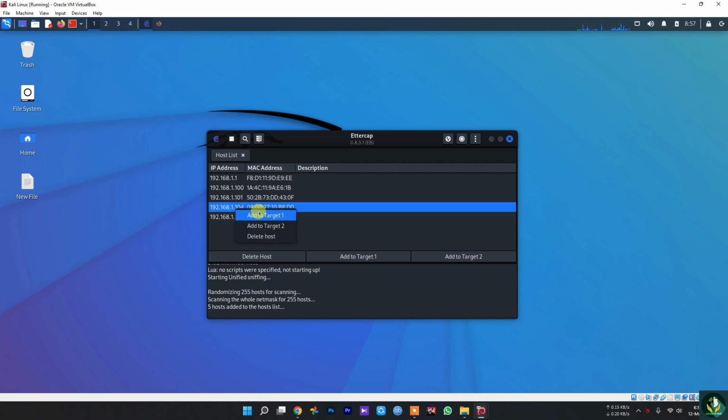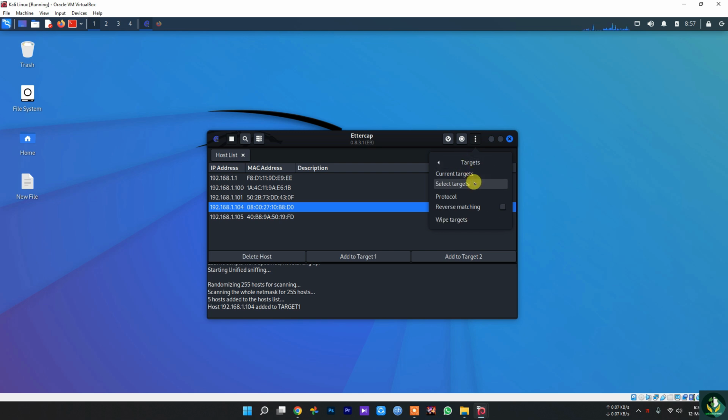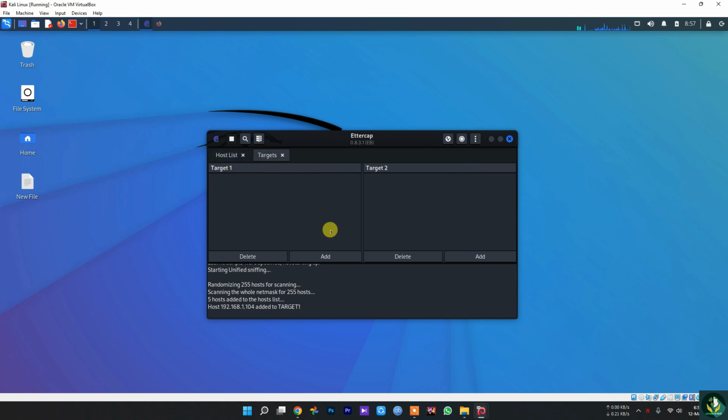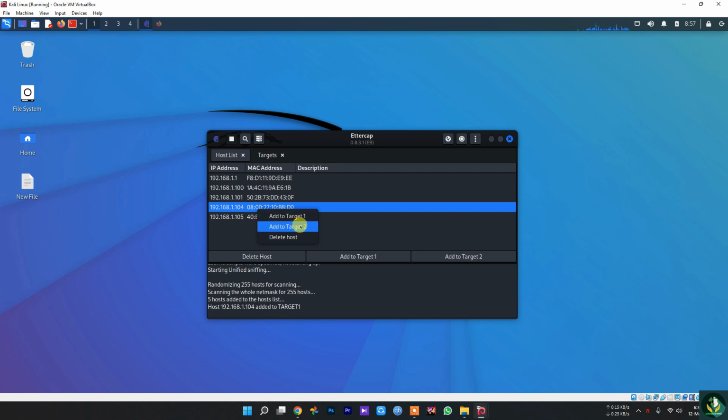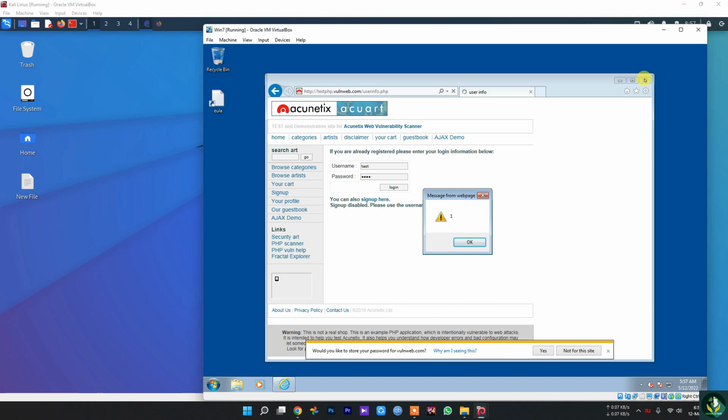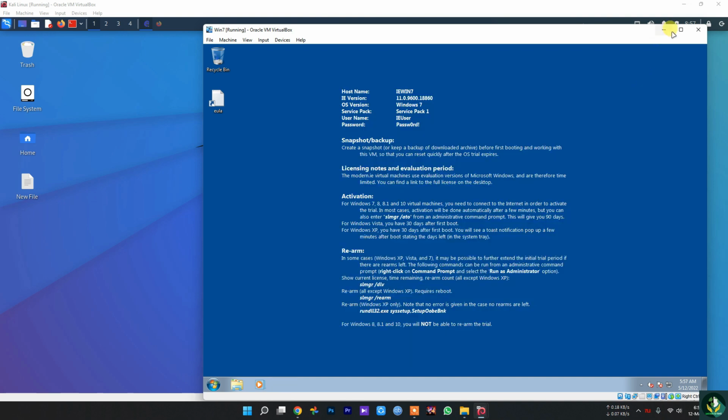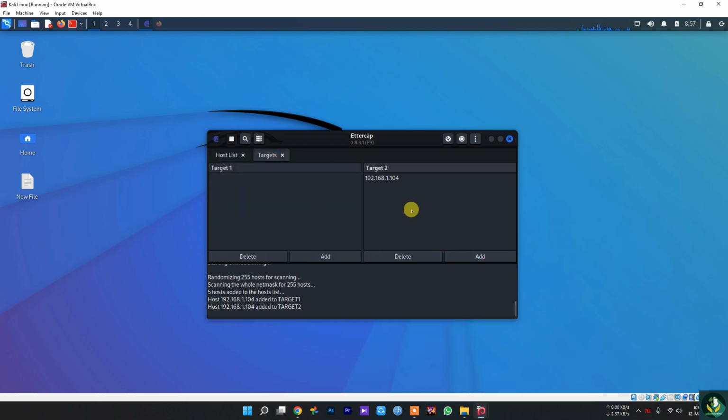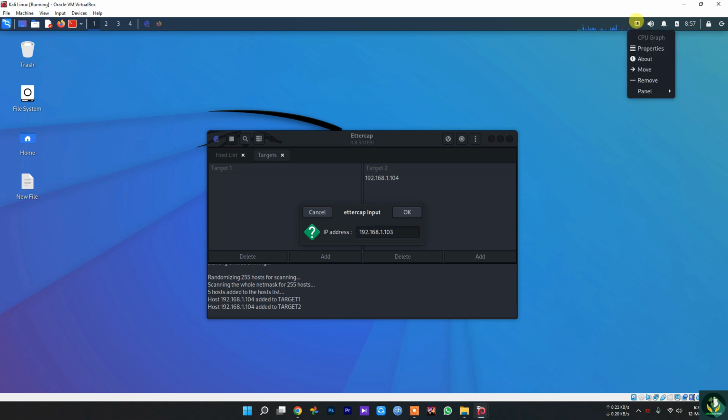So let's set this as target 1. This is 1.104, so our Windows machine is target 2, and we'll be selecting our Kali Linux, 192.168.1.103.